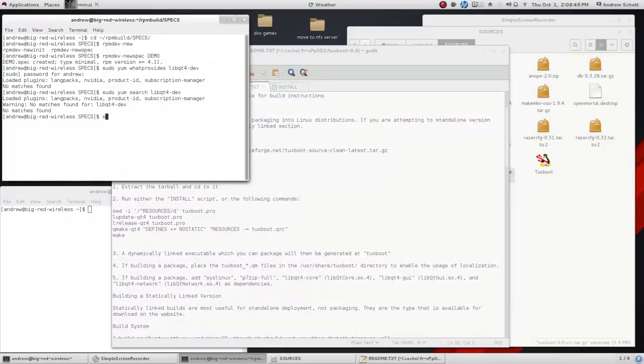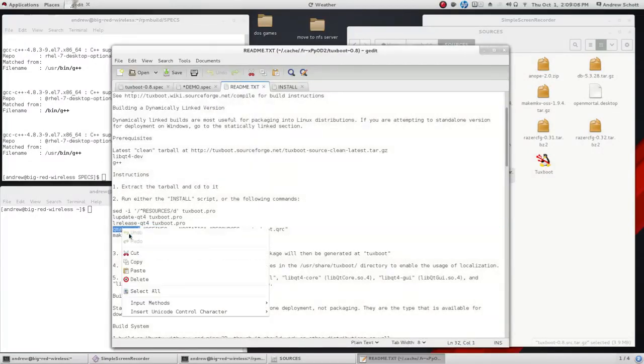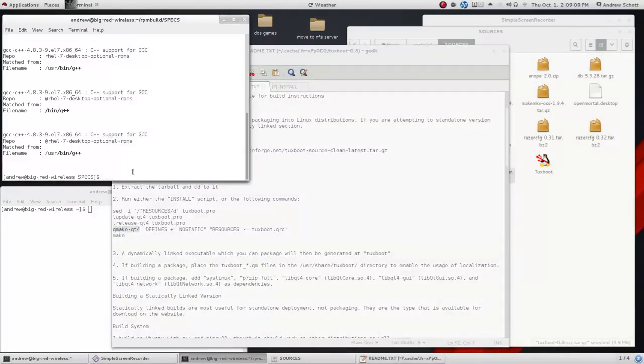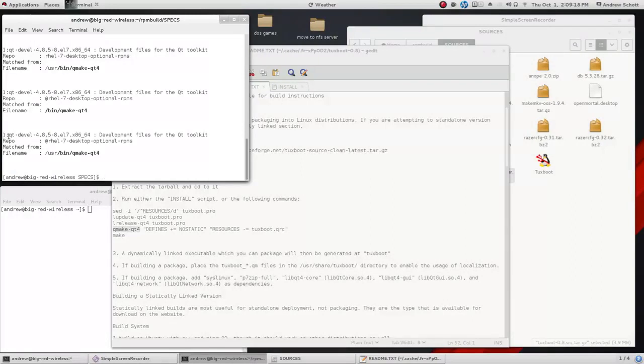Yum. We'll go G++. GCC, C++, and actually, this is the command that I needed to find. Qt-devel. There we go. Brain farting hopefully ended.